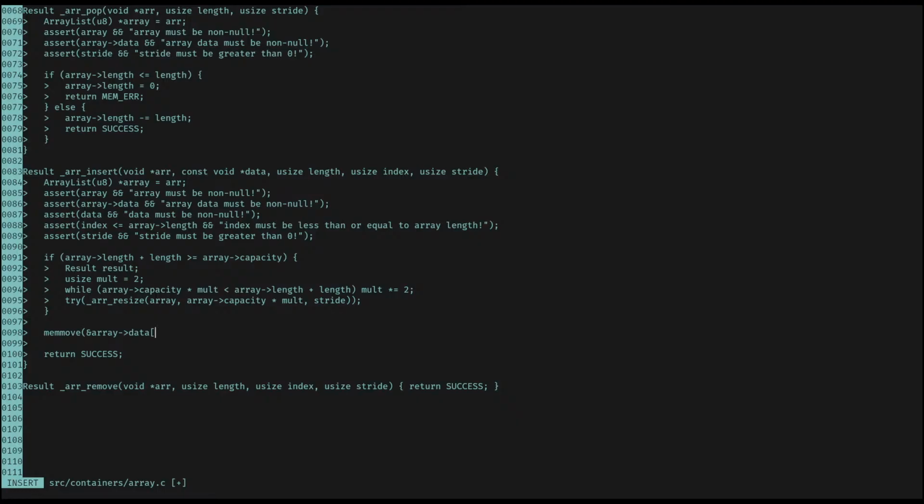Let's see, I want to go to plus index, I think. Array data index. And then we need to make sure and move length times stride elements.